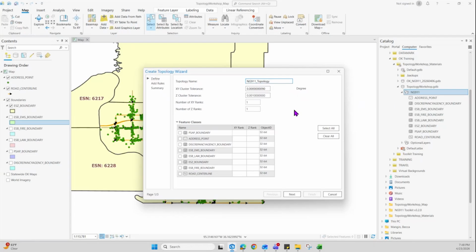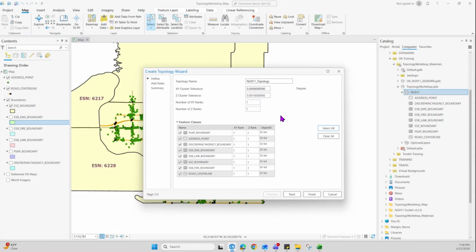I'm okay with that. And then here's where I get to choose which feature classes are going to participate, that I can develop rules off of. I'm just going to choose Select All. And then up here, there are a lot of default values already set for cluster tolerance, ranks, things like that. I don't really mess with this.